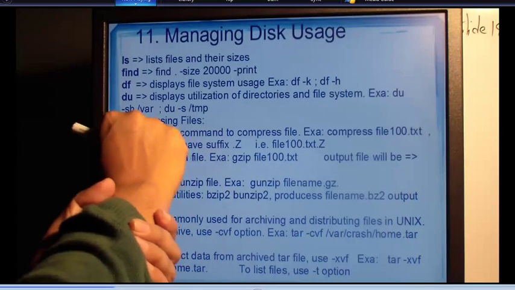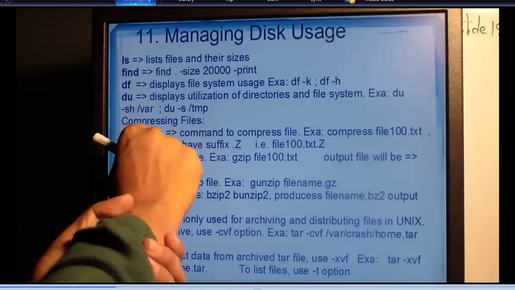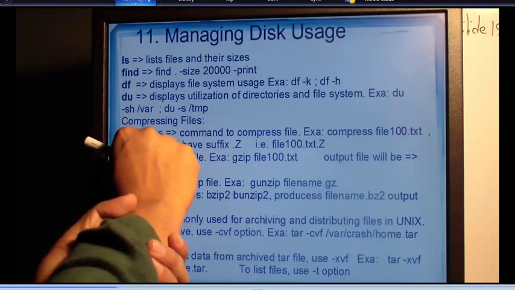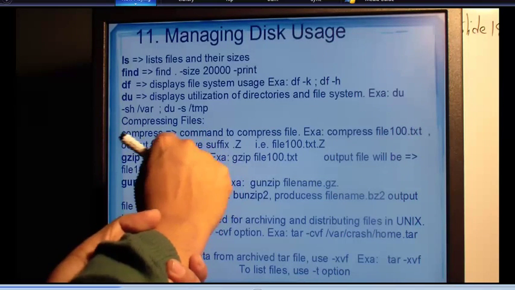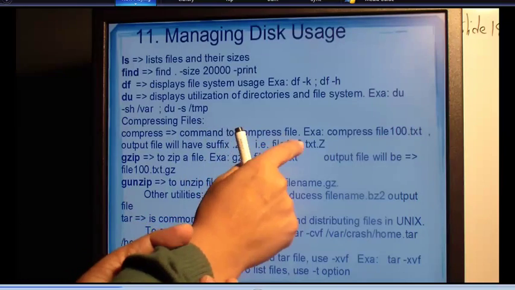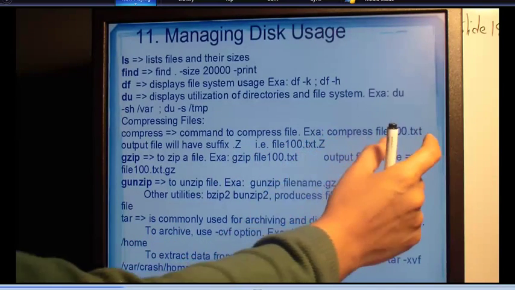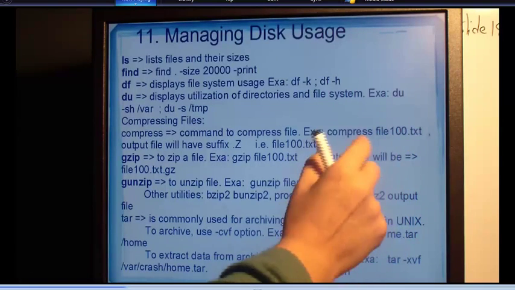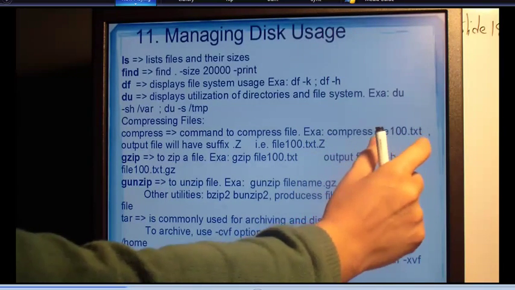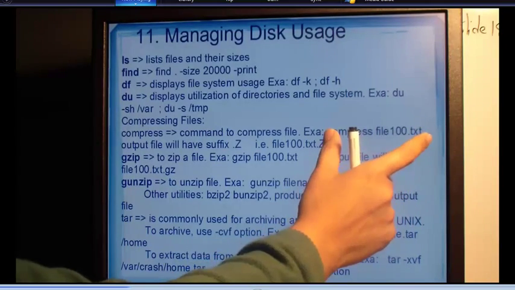The next utility is compressing files. The compress utility is a command to compress the file. For example, I can put compress and the name of the file. If I compress file 100.txt, it will be compressed.